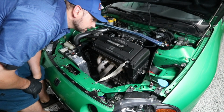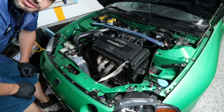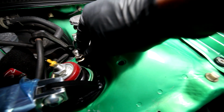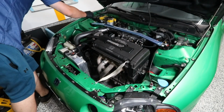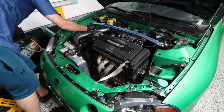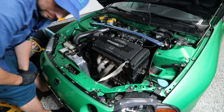We have a perfect fit. It clears every component that we needed to clear. Well, we'll tighten it down, we'll see if it clears the hood, and we'll go from there. Now we're really just going to hope the hood closes.